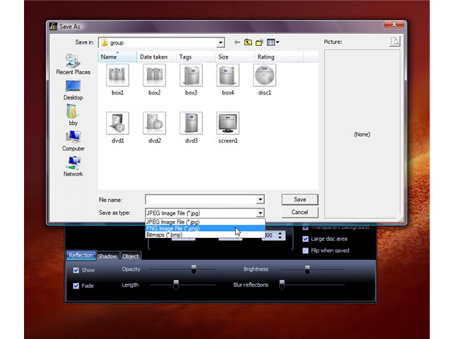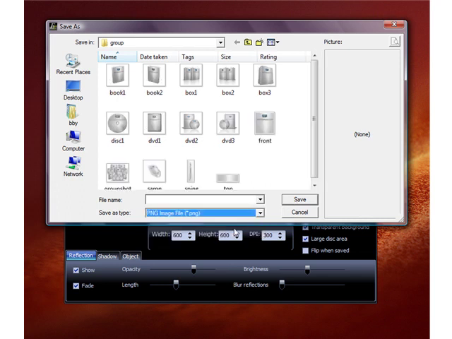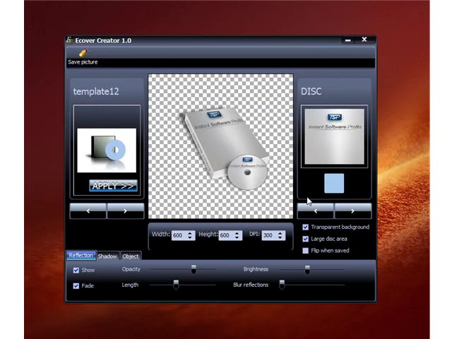If you're not an advanced user, then you could probably just save it as JPEG, unless you want the image to be crystal clear and you don't already have a lot of other images on your website, then you can save it as PNG. So we'll just save that as PNG. And then the file name, I'm just going to put sample, since we're just showing you what's going on with the software. And then you save it and you're done. And that's really it, guys. That's the software. That's how easy it is to use.